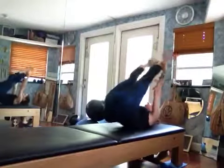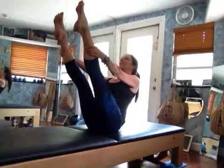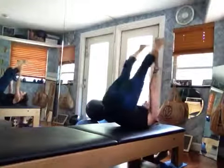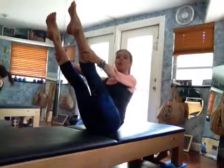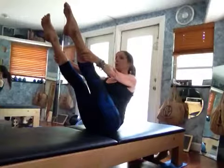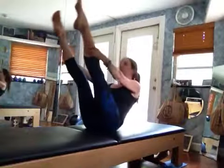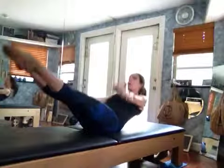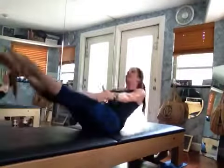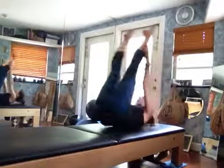Inhale back, exhale it up. Whoo, one more time like that. Inhale back, hold it. Okay, now let's go to a variation here. So we do open leg rocker, we inhale back, and then we come up, we hold it, arms reach, we lower everything, and then we lift it all, grab on again, and we inhale back, and we exhale it up.